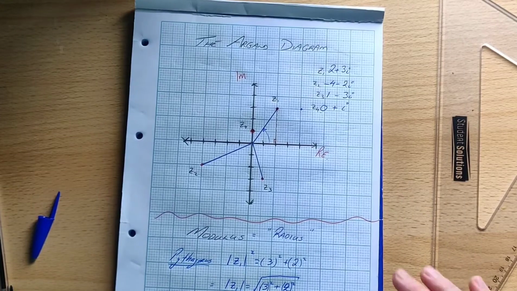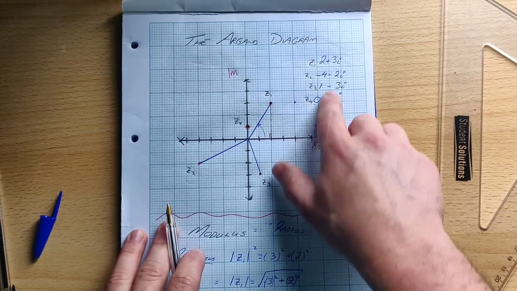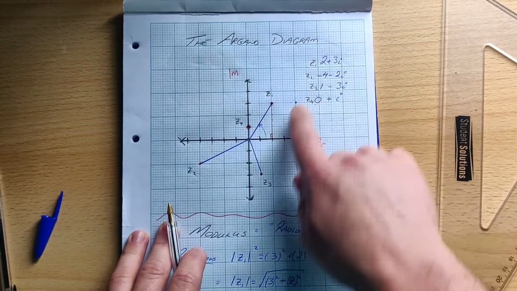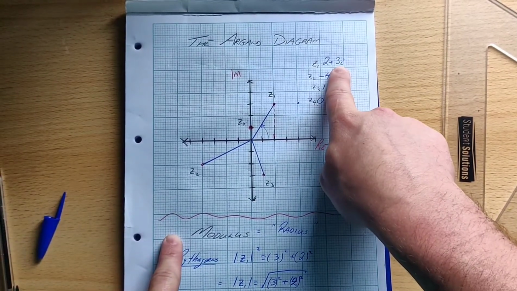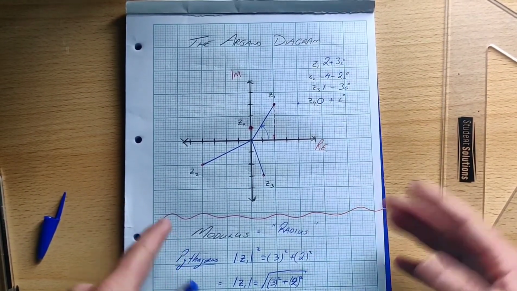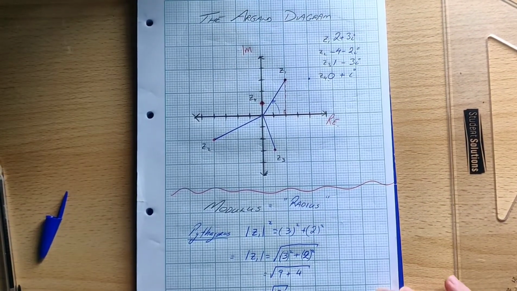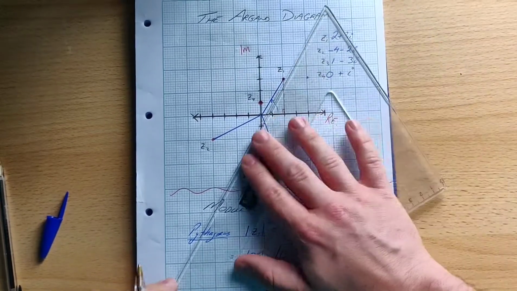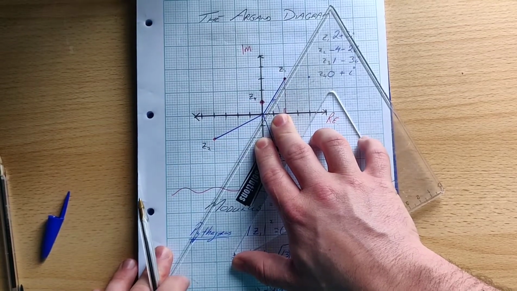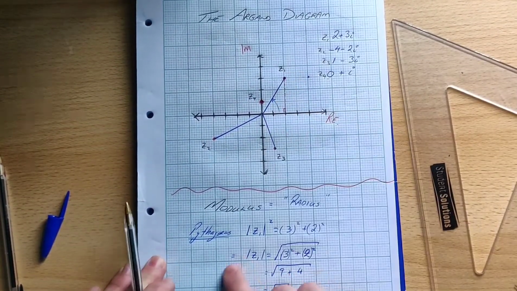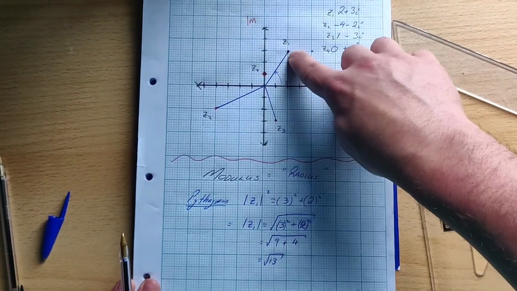Okay, so that's just a quick introduction on the Argand diagram and what it is. Just a quick recap on it. 2 plus 3i. The real is the x-axis that you know. The imaginary is the y-axis that you would have known before. Plot your point, and that's your point plotted. That's grand. If you're looking for the modulus, you join the point back to the origin, and then you've created a right angle triangle. Use Pythagoras theorem, and that will give you the distance from the origin to the point.